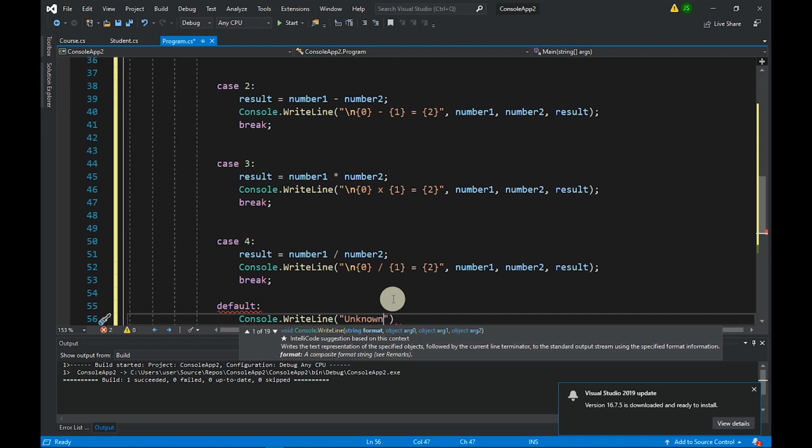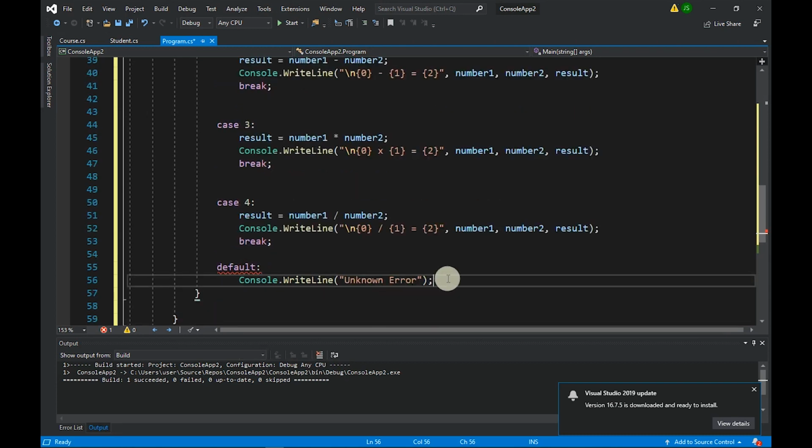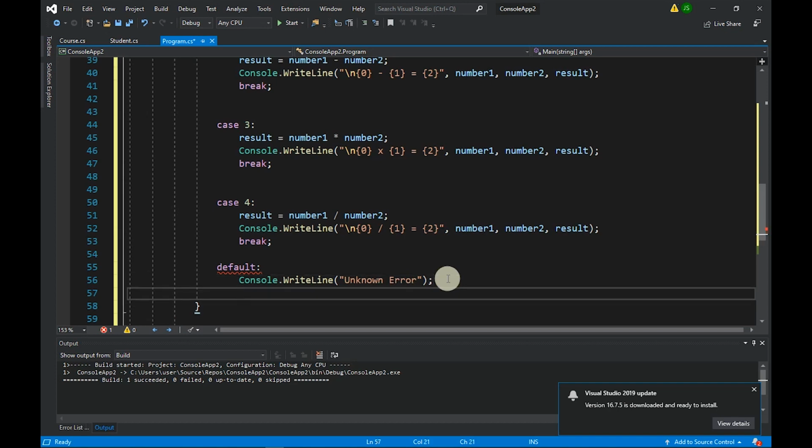That's what they like to use, unknown error. Never use that when you program. The people want to know what's the problem, and then you write unknown error. Please try again later. And what seems to be a problem here, default? Why is this a close break, a close everything? So what seems to be a problem with default?